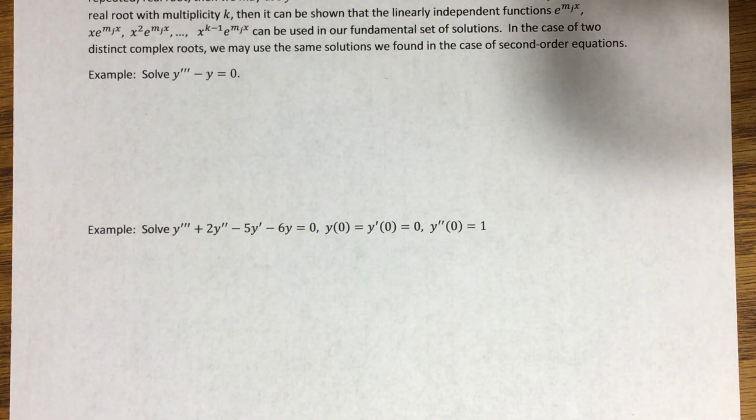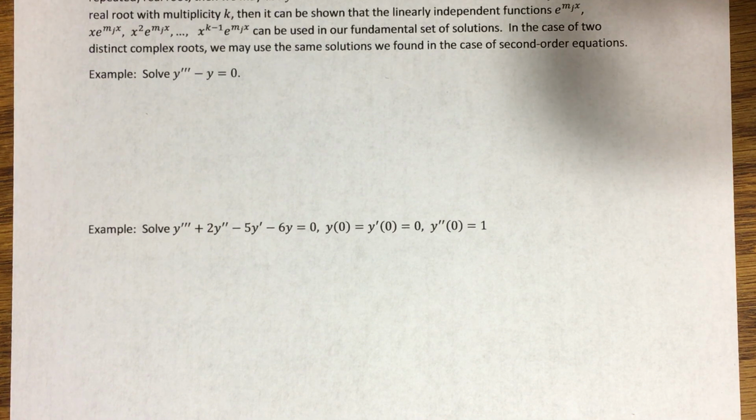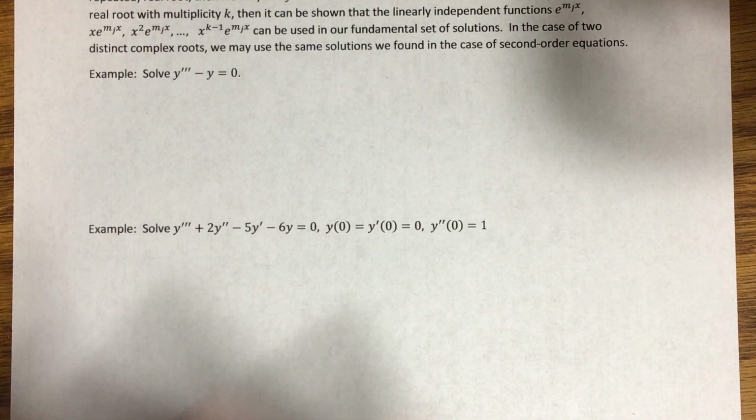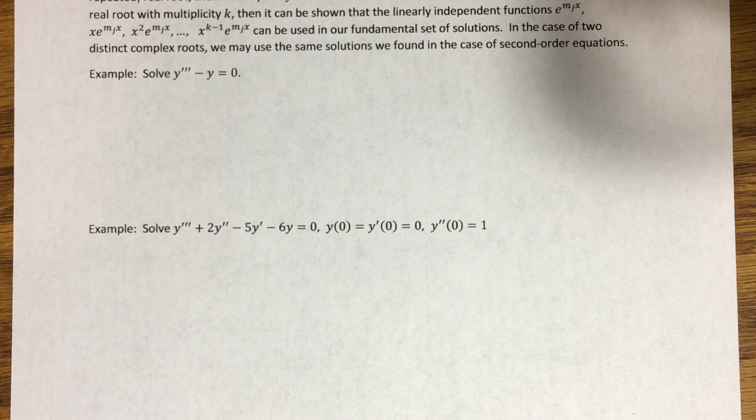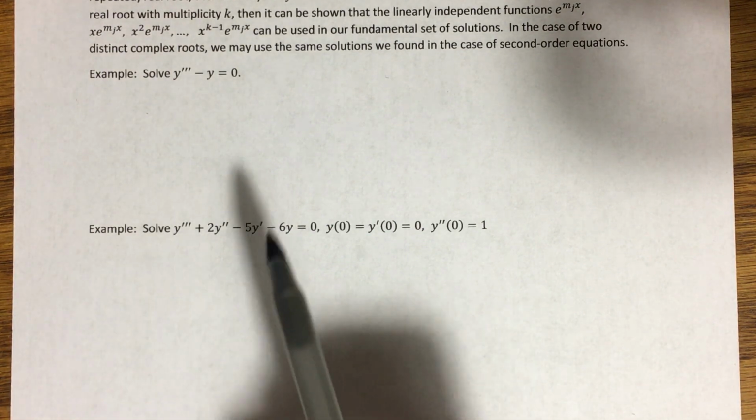All right, so we're going to wrap up section 4.3 with a couple of examples of solving homogeneous linear differential equations with constant coefficients, where the order of the equation is higher than 2. We've been focusing on second order equations, but at the end of the last video, we talked about how those methods generalize really nicely to the higher order case. So let's start with this one.